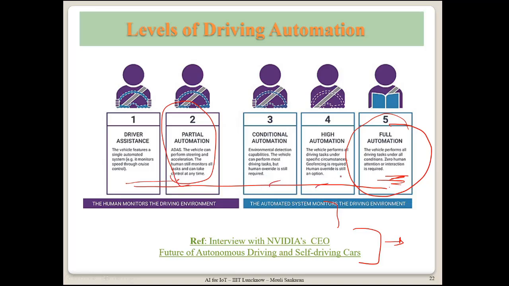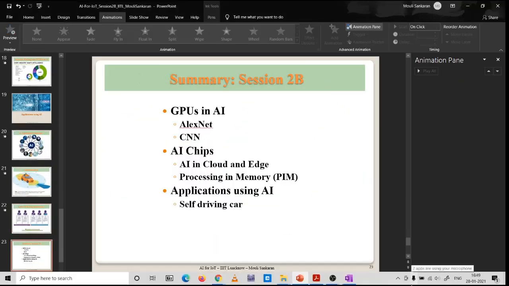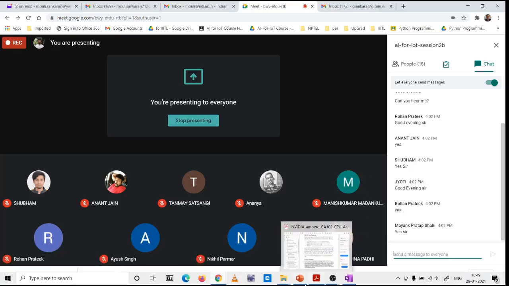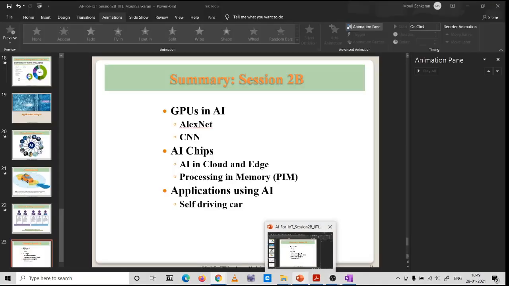I'm just giving you a very high-level view. Normally when you listen to the Qualcomm CEO or somebody talking, they say that the chips are made for level 5 kind of autonomous driving car. So you will understand what level 1 and level 5 are all about. Please read through this interview, it's very interesting. Okay, I think I want to stop here. We are exactly at 50. You may feel that I went a little fast, but the material is just to give you an introduction and a feel of where the AI area is going and how different architectures are used for that purpose.